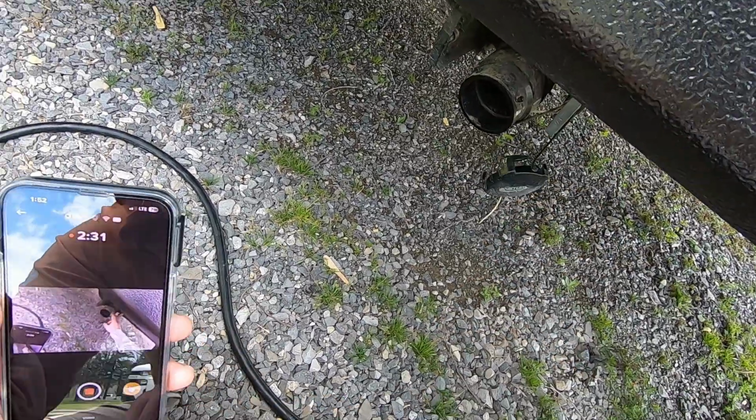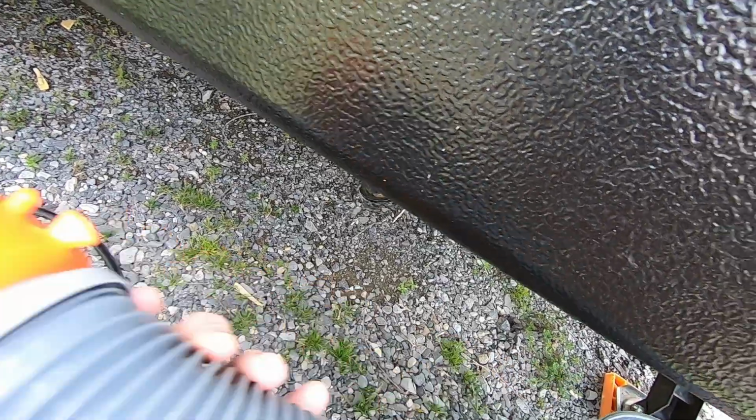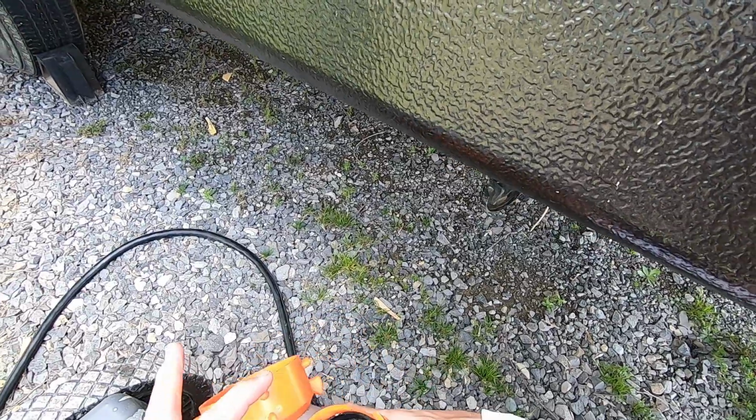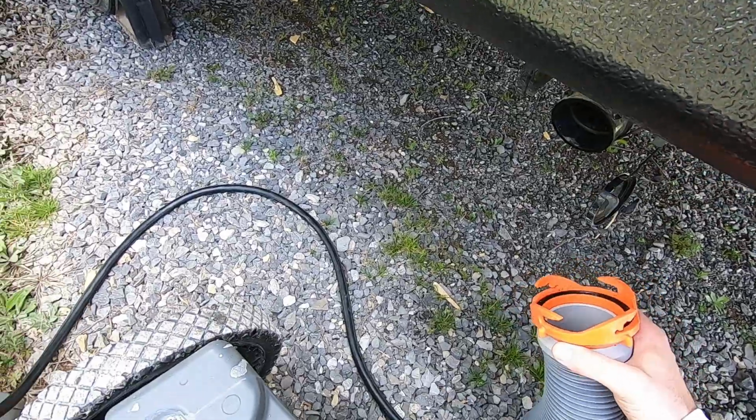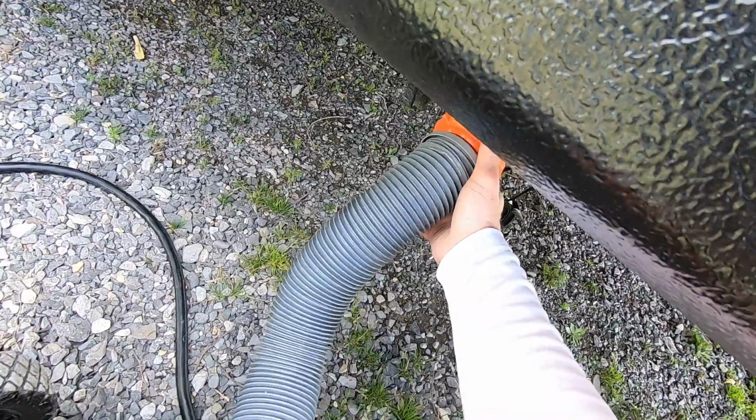And what I do, a lot of people will only put their gray water or their shower water inside of the tank, and that's perfectly fine to do. But I've done both. If you're going to do both, your waste out of your toilet and your gray water, what I suggest is to do the black tank first. Now I don't need to do that today. I let my black tank fill up first, and then I fill it in.